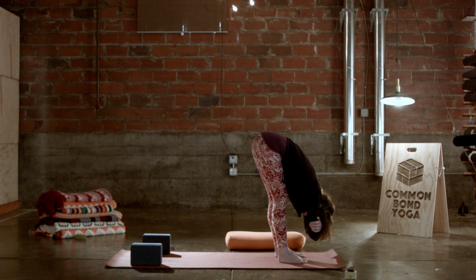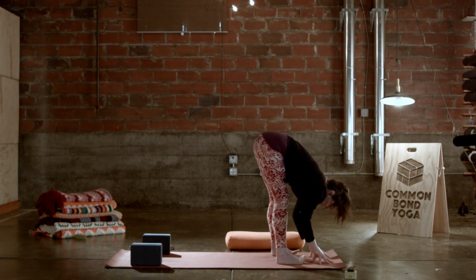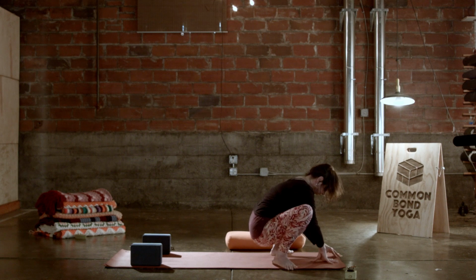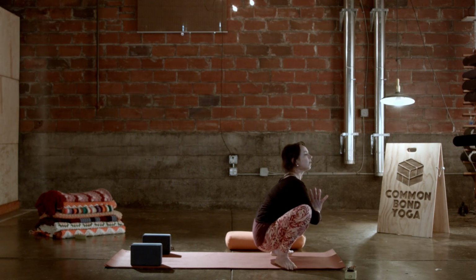I'm going to release the hands now down to the floor. And use the support of the hands as you walk the feet out just a little bit so that you can bend the knees and come down into your squat. Malasana, or squat pose. Hands can come together at the heart. Finding a few breaths here.